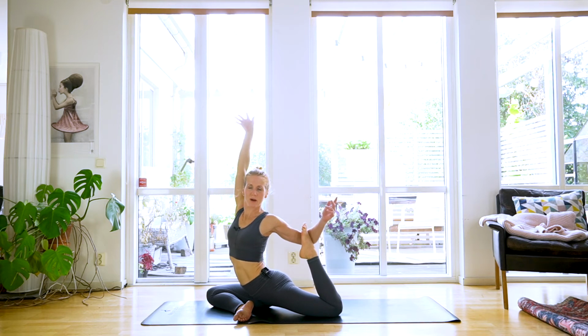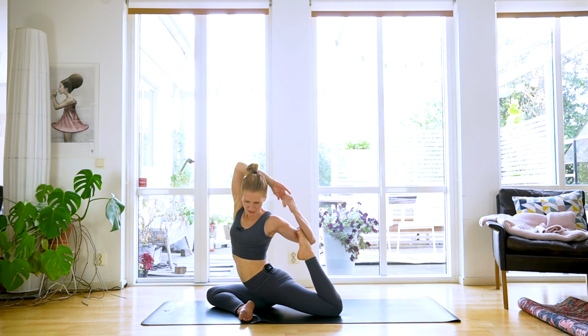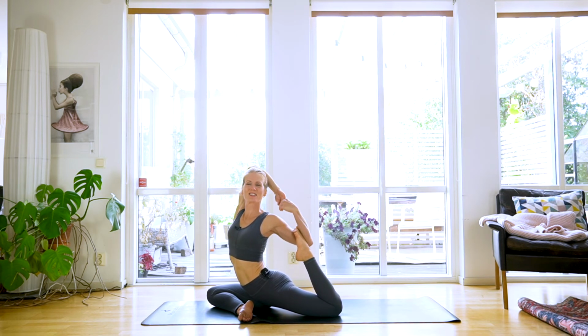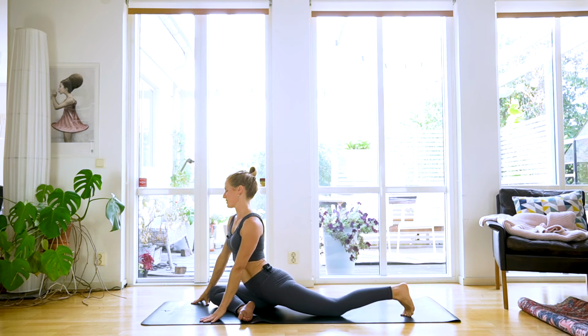Inhale, sweep your right arm up. Bend your right elbow and see if your elbow or if your fingers can reach each other, or your hands for that matter. Well, if they do, lift your chest. We don't want to see these like depressed mermaids. So lift your chest, squeeze everything to center. So everything is active. You're squeezing your back side, your left glute. Inhale, exhale to release. Great work.